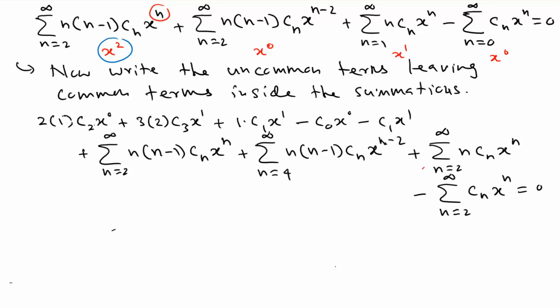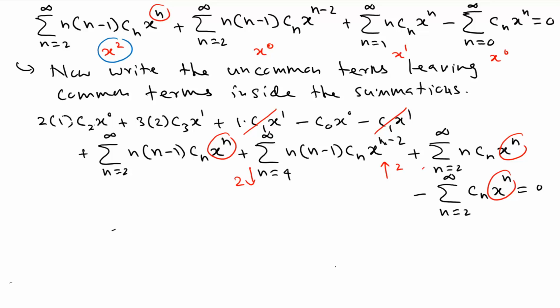And see what's going to happen. You can see some terms get cancelled. So this term gets cancelled with that. I think that's it. Everything else is going to stay there. And now we're going to see how to change the index. So you can see that you need to write using xn. To do that, xn is already there. So you can see this one, you need to go up by 2, down by 2. It's already xn, so we can leave it there. So we only have to change just one of them.